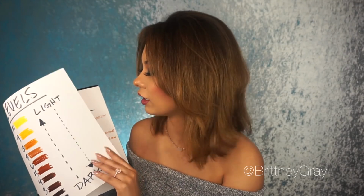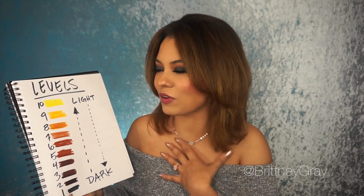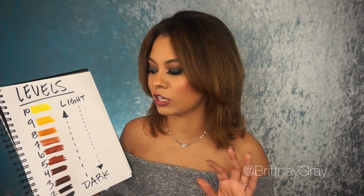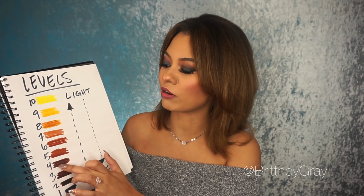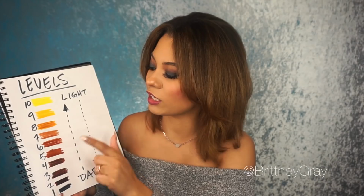We're gonna bring it all together because you're probably like, what the heck, my hair's brown, right? So this is where underlying pigment plays a factor into formulating hair color. I feel like I do a lot of level 4 and 5 in the salon. So let's just say you're a natural level 4, okay? So you're pretty much a dark brown, and let's say you want to be platinum blonde, all right? So you have to lift the hair all the way up to level 10. You want to be at a level 10, you're at a level 4, okay?